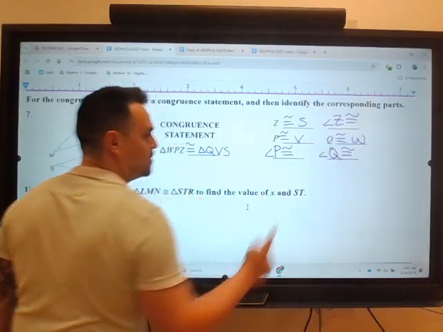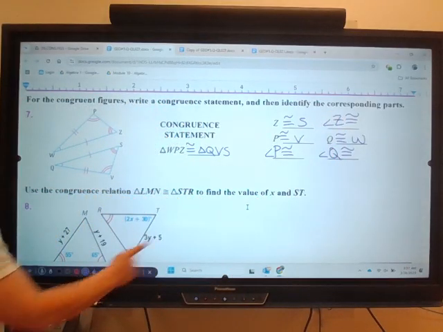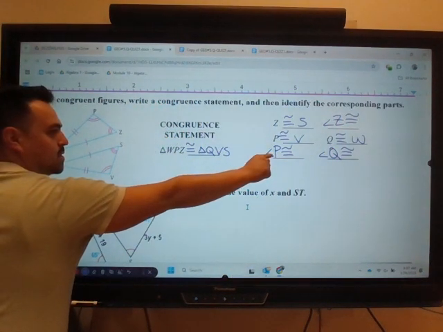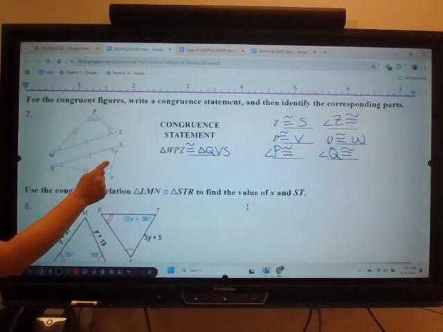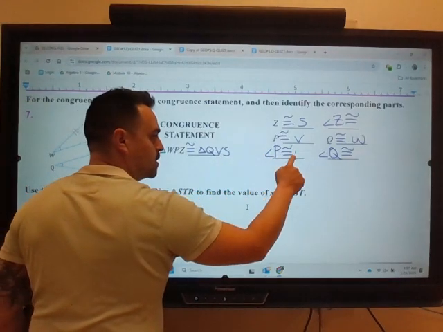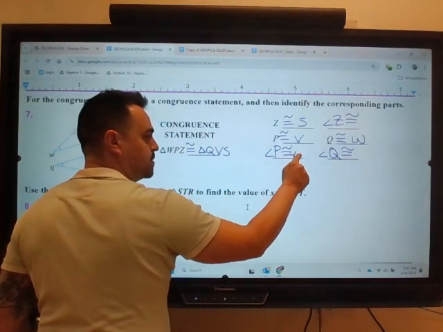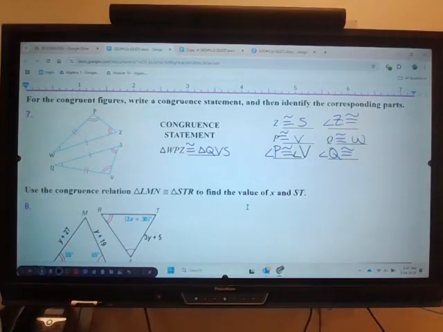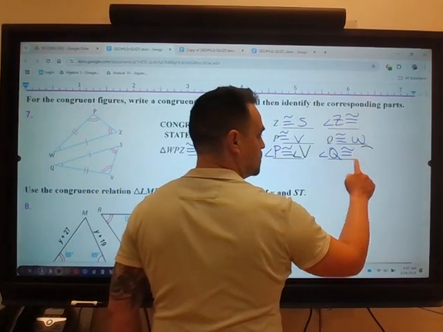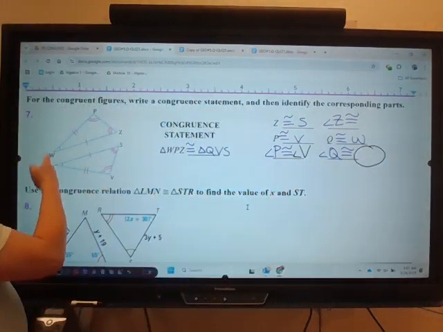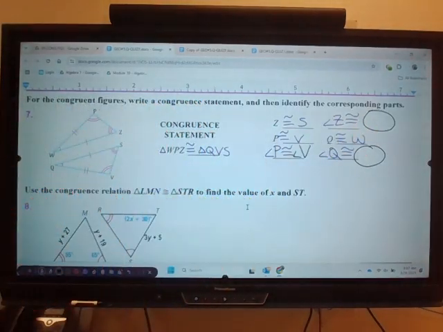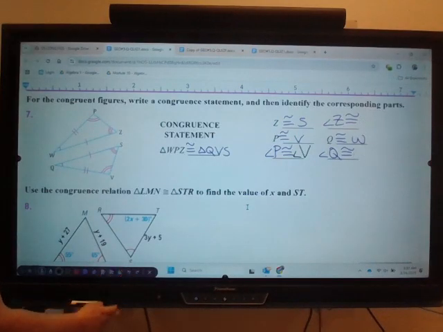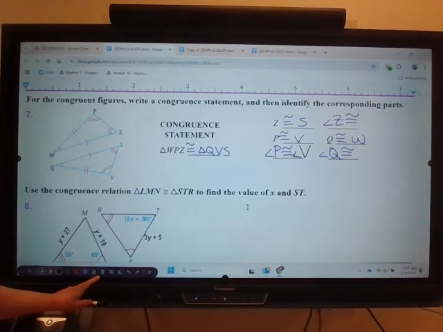Now I'll give you angle P. Sorry, I'll give you angle P is congruent to angle V. The little sideways V there is an angle symbol. So you guys finish this one. What is angle Q congruent to? And finish this one. What is angle Z congruent to? Easy enough, moving right along. I'm going to erase. Pause it if you need to copy.